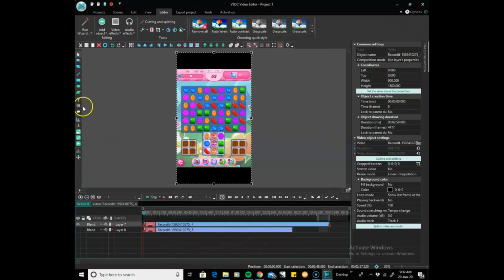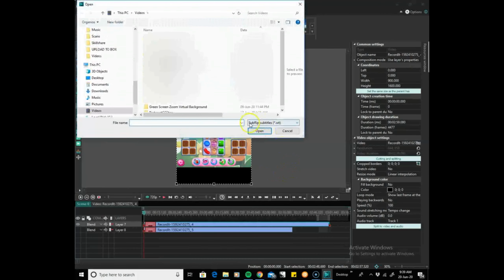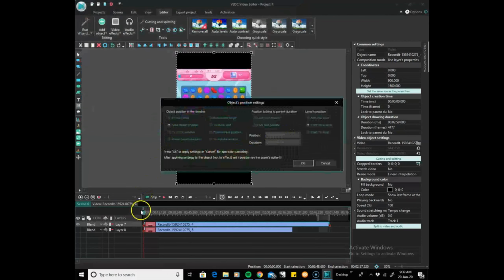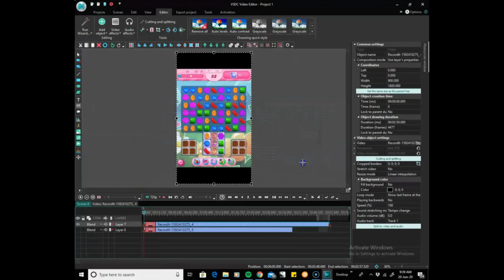Just want to put subtitles, so on the far left there's an icon, add subtitles, click that. It gives you an option first of all to upload an SRT file. That's not what I'm doing, so just click cancel. And now it'll say, well, where do you want to put your subtitles? And I'm going to say, well, on the cursor position on the far left. And it's all very flexible as you go on, so just click OK. And now you're not seeing anything, just seeing that cross symbol there.